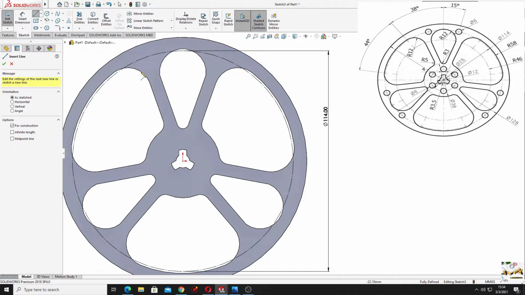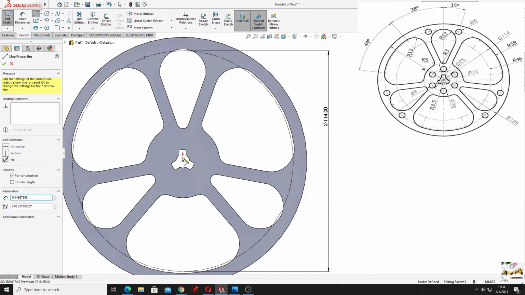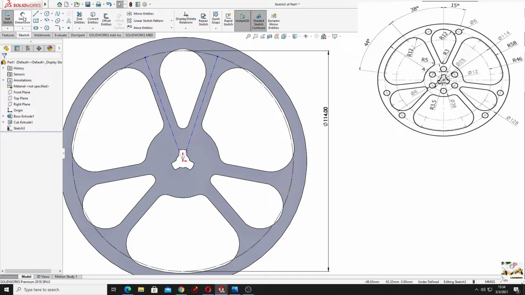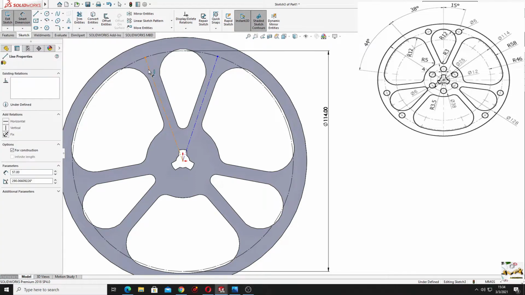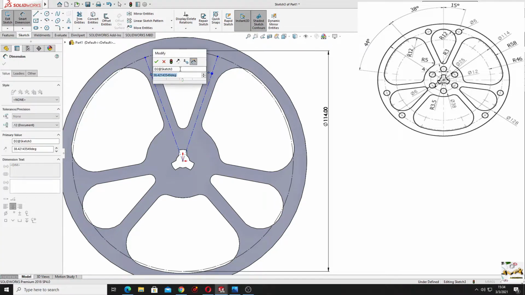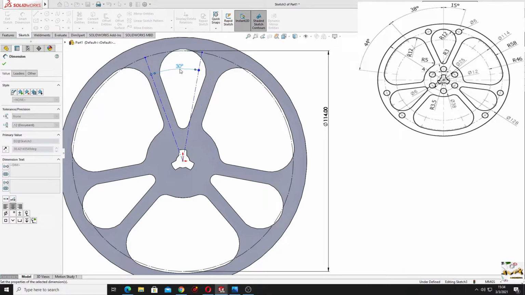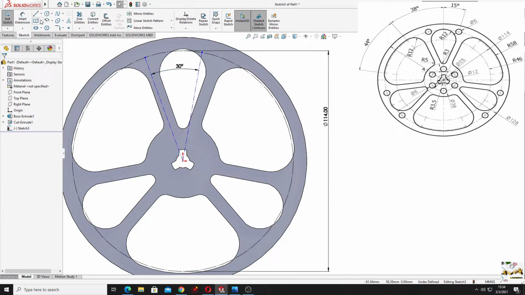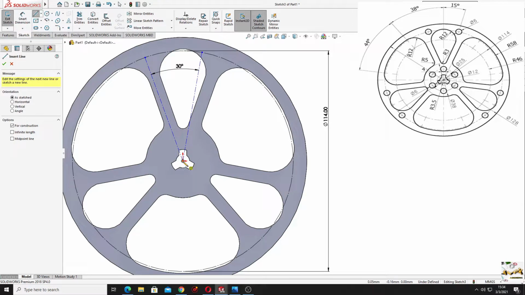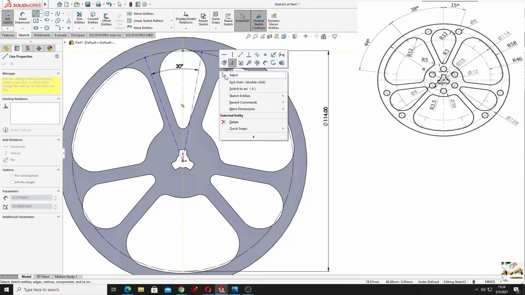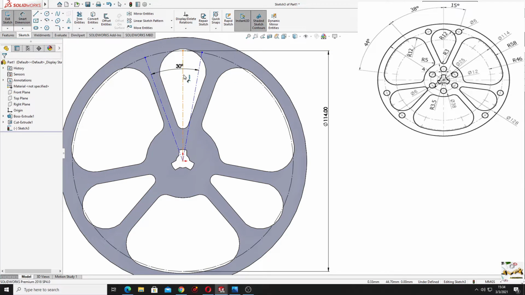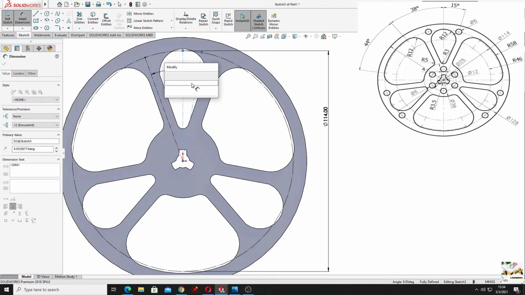Okay, then we'll make 2 center lines, and then with smart dimension we'll give an angle between these 2 center lines, will be 30 degrees. Nice. Now we'll have to make another one, and between these 2 the angle will be 15.